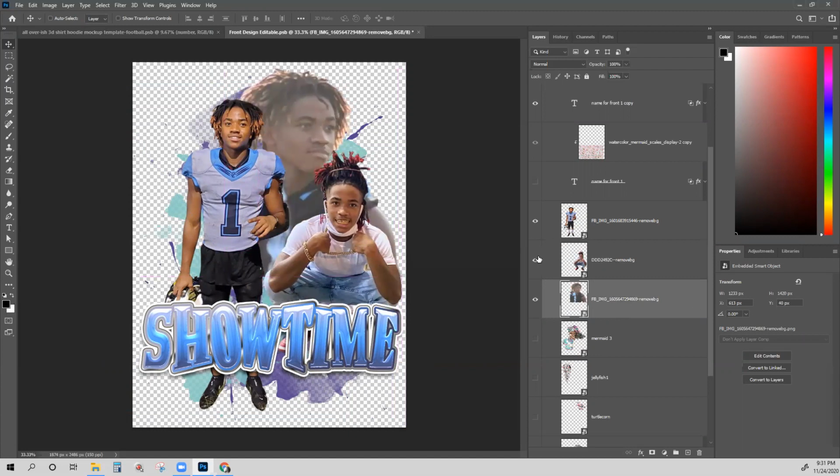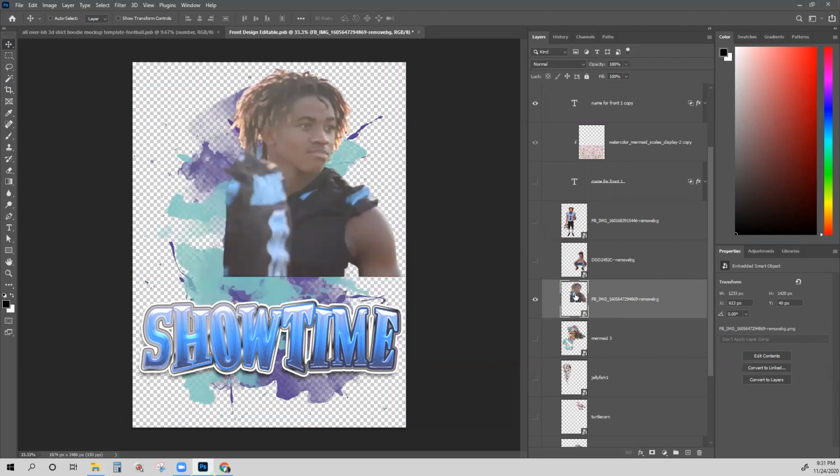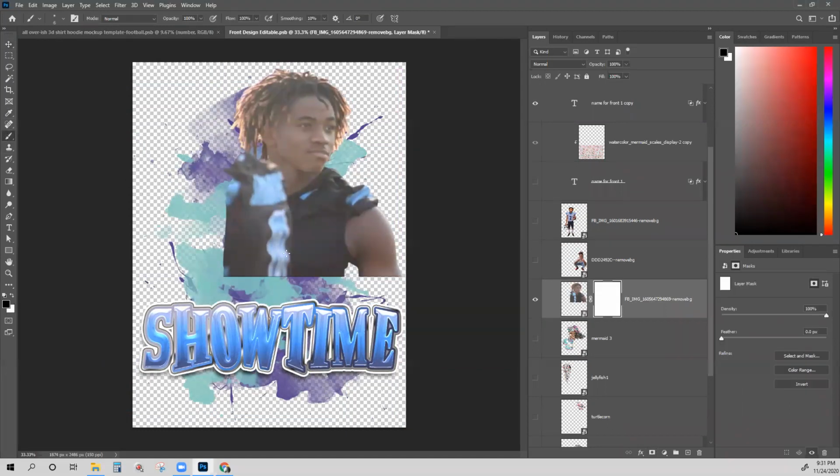And like I said, this is something that we take our time with in class, but we're going to go ahead and fade off this image so I can make sure nothing funky is hanging off. And we're fading off with the brush tool.